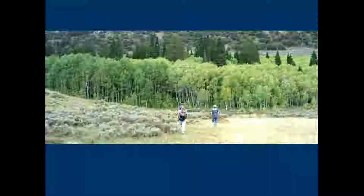As an example, this is a photo from an area that I think you're going to go by during the field trip tomorrow. Ron's nodding. And this is a clonal boundary that is right by the Swan Flats Road at the top of Logan Canyon. So remember this clone when you're on your field trip, or this stand. In this group of trees here, there are at least 2 genotypes. There are probably more, but I know of at least 2 that are there, or genets that are represented.